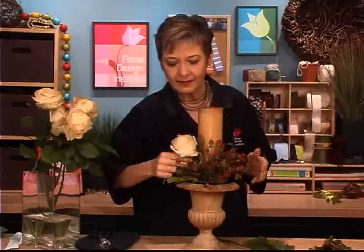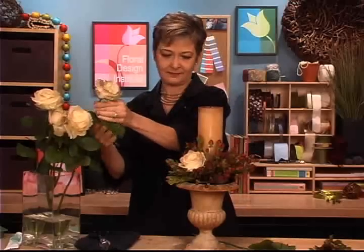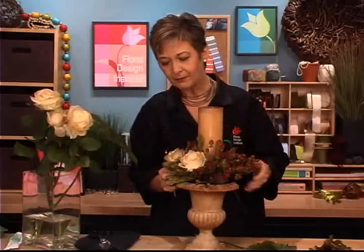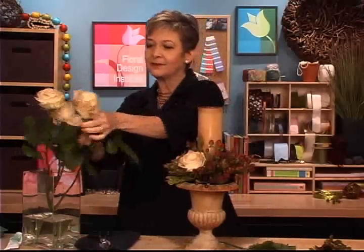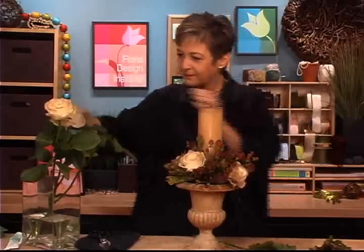Once I have a nest established, all I need to do is go back with my roses, cutting them relatively short so that they tuck right down in, nesting into the brown and radiating all the way around for a nice full look.